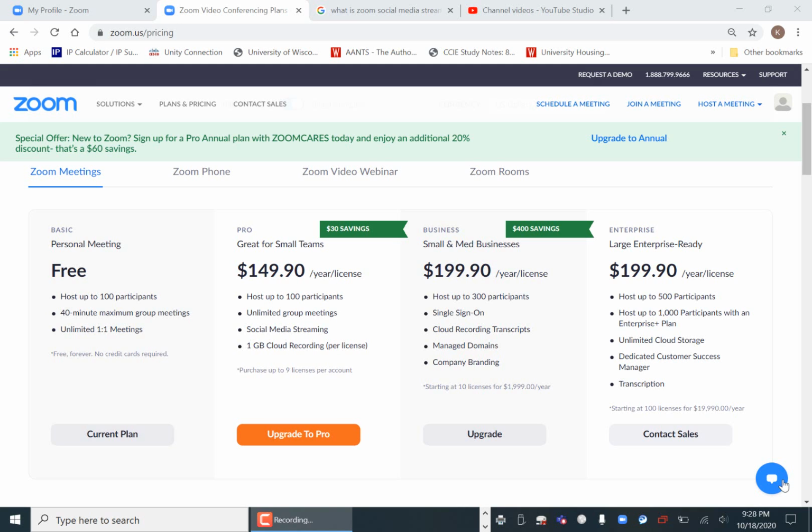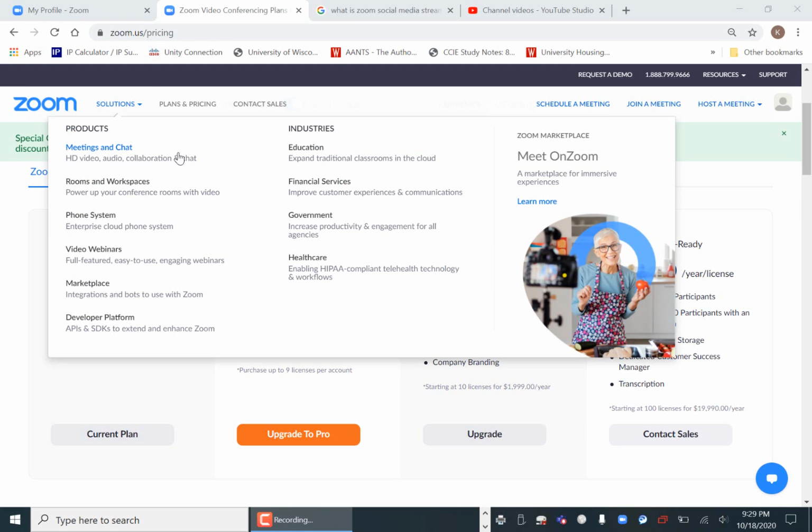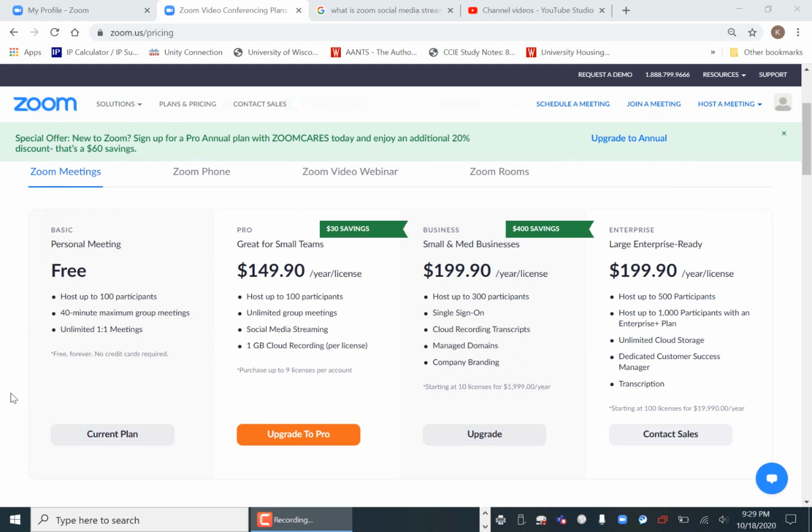So in this video, we are going to look at how Zoom licensing works. Nowadays, everybody uses Zoom, so it's pretty important to understand how Zoom licensing works. So this is their Zoom site, and I went and looked at what levels of subscription they have, how much it costs, and who needs what kind of Zoom service.